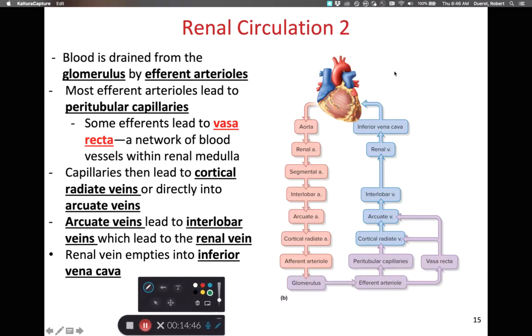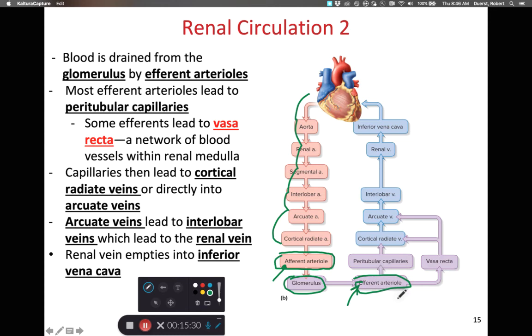So, to diagram it out for you, blood from the heart goes from the aorta to the renal artery, segmental artery, interlobular artery, arcuate artery, cortical radiate arteries. And then, I hadn't mentioned this one yet, we have the afferent arteriole. The afferent arteriole is going to carry blood directly from that cortical radiate artery to the glomerulus. And as we look at the glomerulus, that little capillary bed where we filter the blood within the kidneys, depending on the kind of nephron we're working with, there's a different pathway that we can take. As the blood immediately leaves the glomerulus, it's going to go through an efferent arteriole. So A for access, E for exit.